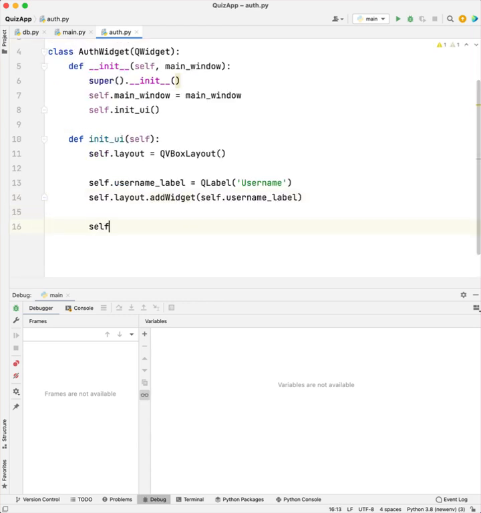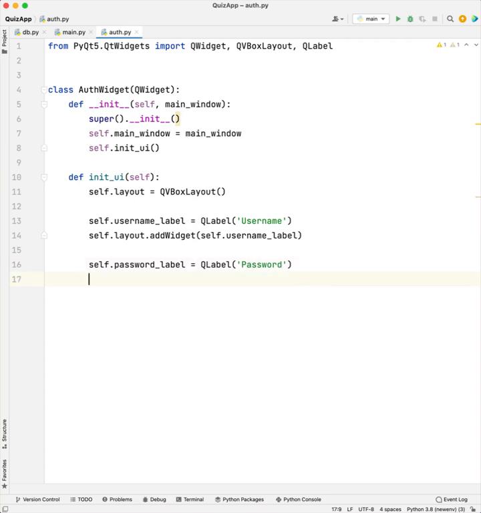All right, so what else do I want? I want password, self.password_label equals QLabel password, like so. And self.layout.addWidget(self.password_label). All right, and then we also need to have the input field for our password.